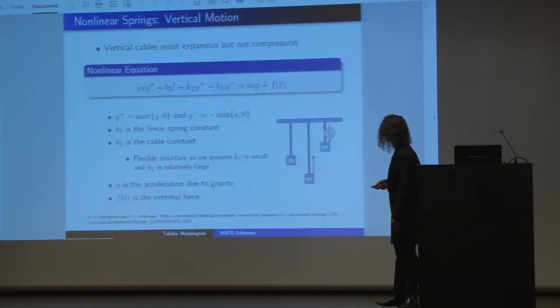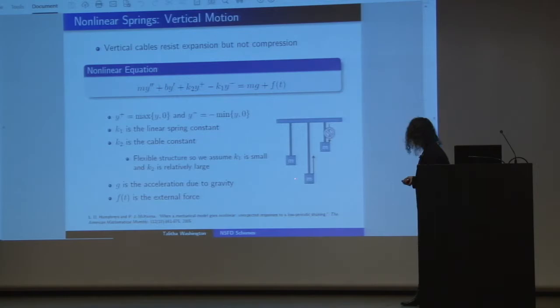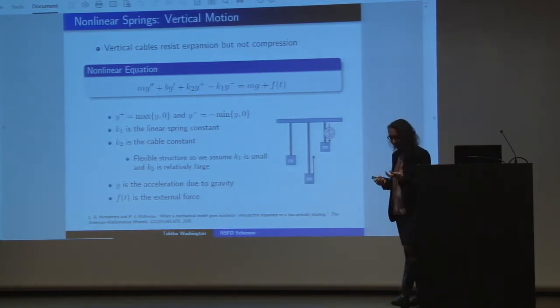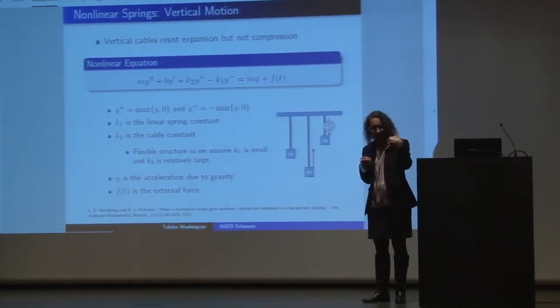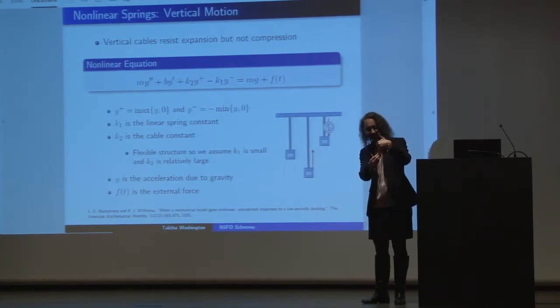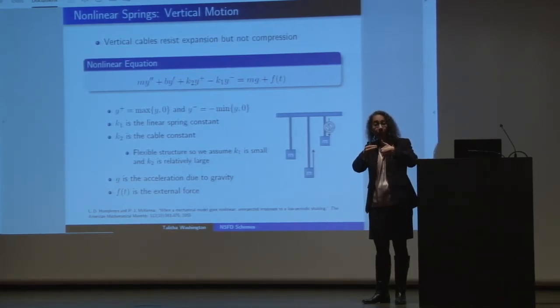What does that mean? If you have a cable, and if you have linear springs, that means that the force of the spring is going to be the same. It doesn't matter if it's stretched or in a compressed position. The force will be the same. If it's nonlinear, that means that, let's say, if it's compressed, you'll have one force, and if it's stretched out, you have a different one.